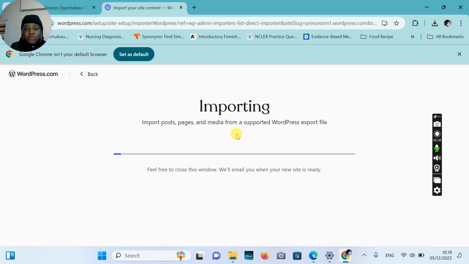And when the import is ready, we would be sent an email. It doesn't take time, I think probably 1 or 2 minutes, because the site wasn't large. But I don't want to close the window because I want us to see straight up when it's ready.